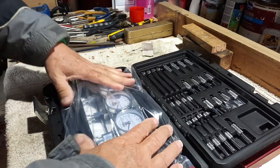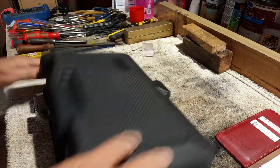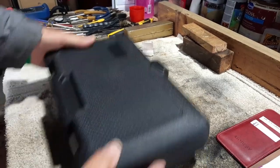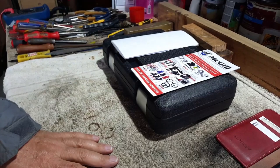Like that. See if I can shut the lid. I can. Like that. We'll put that there. And we'll leave that till later on today.